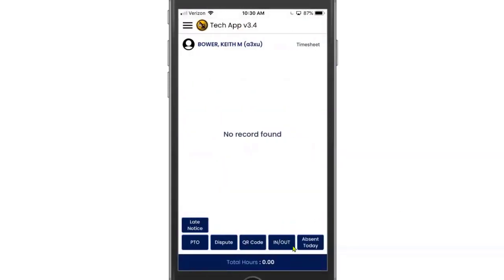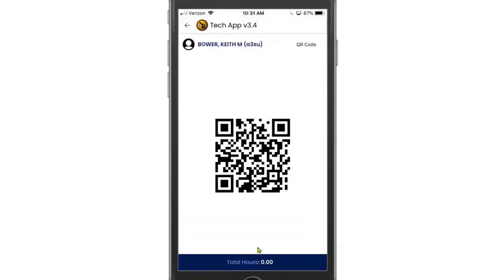Okay, so now you notice there's an in and out button down here. Now that I've turned it on the dashboard, it's here for you. So you have two options at this point: to clock in or to scan into a job site or to a work order. So let's start with the job site. Let's say you end up on someone's job site. All you have to do is click the QR code button right there. And now you have a QR code presented. All you have to do is scan that to the job site scanner, the ProTracker scanner. So let's back out of that.